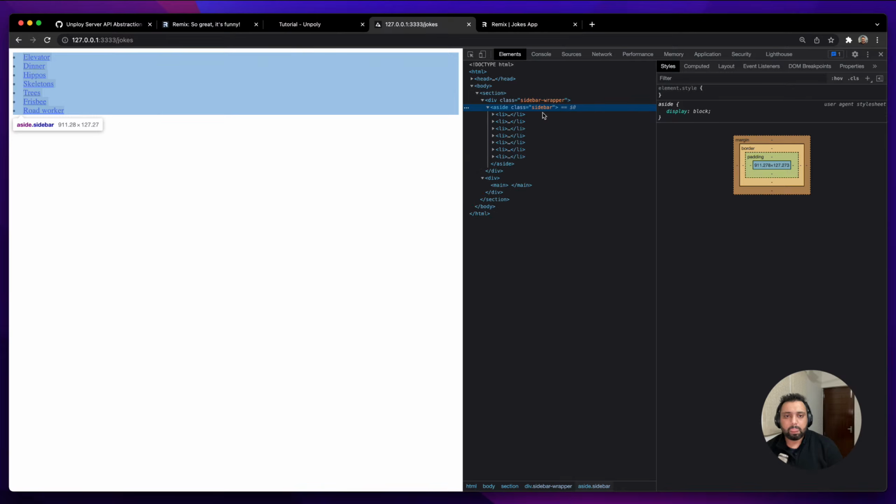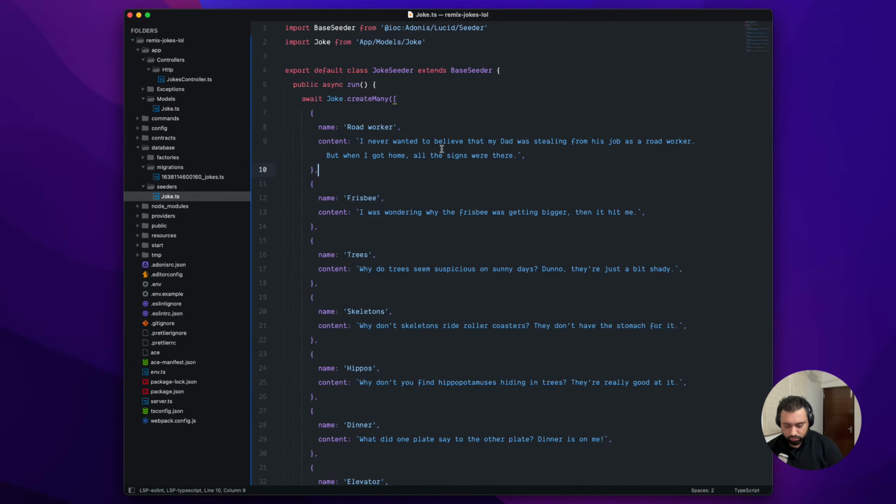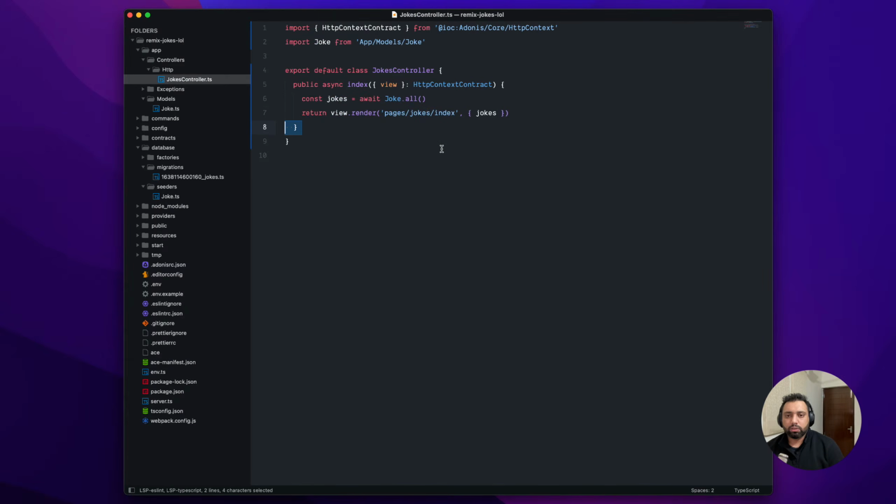Now, the next thing we need is every time we click on it, it takes us to that page and shows us the content for that individual joke. So let's go back to our jokes controller, copy this method, change to show, and here we'll say find by or fail.